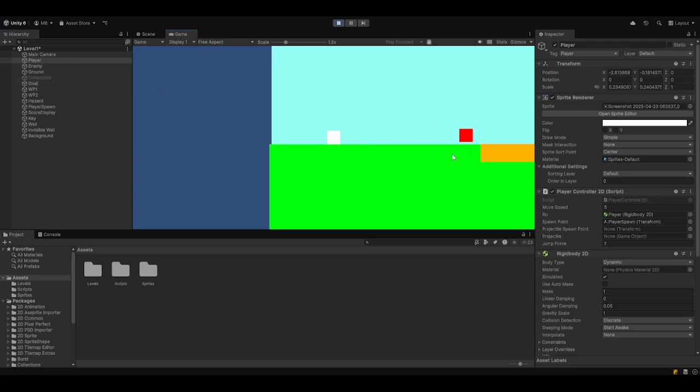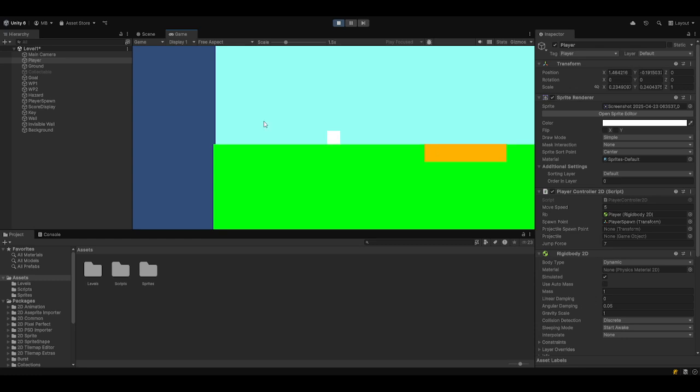The text is no longer white. Now I'm going to jump and land on the enemy. And again, the enemy has disappeared. So there's no enemy there either. The enemy has actually gone completely because in our game, when you jump on the enemy, they go. The collectible is actually still there. It's just been hidden.